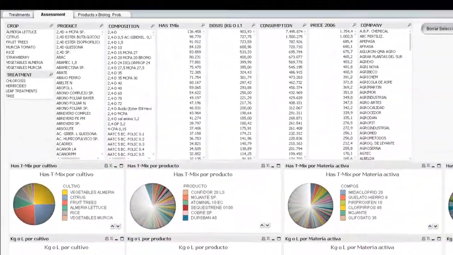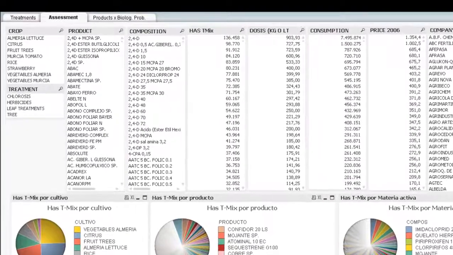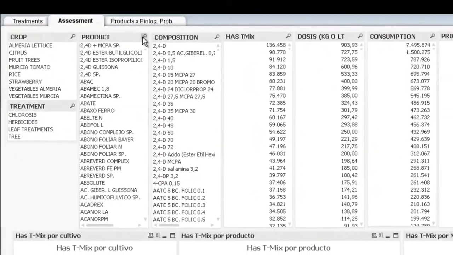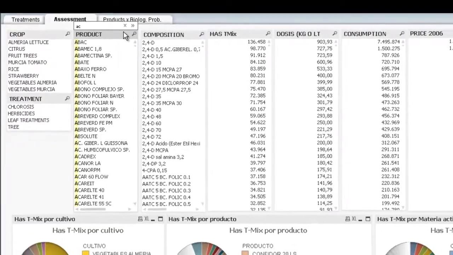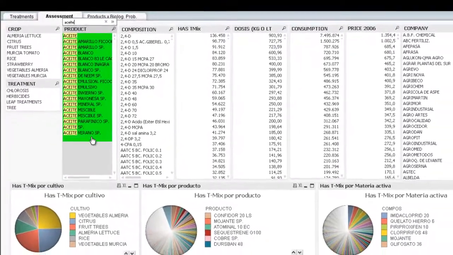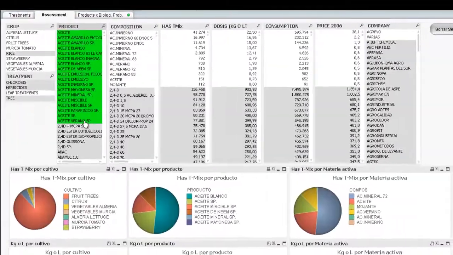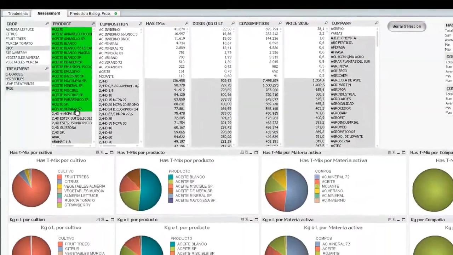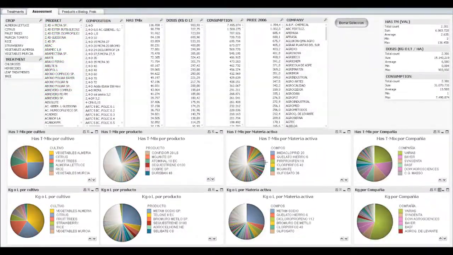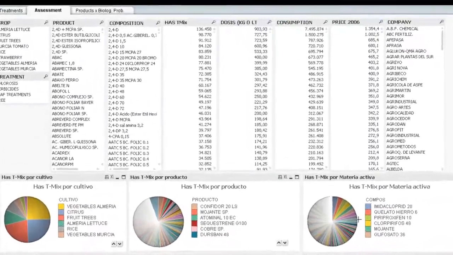The third example is the products whose name contains the word all. The fourth example is the products whose composition contains abamectin.